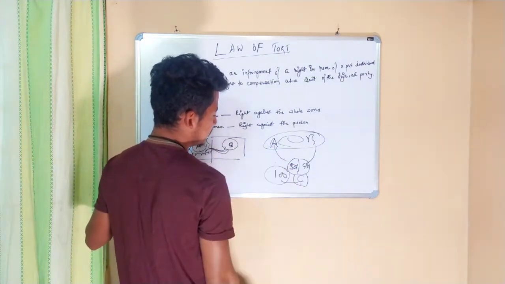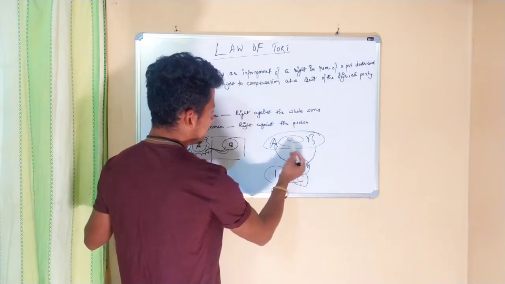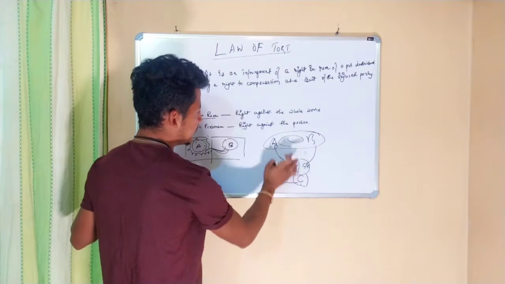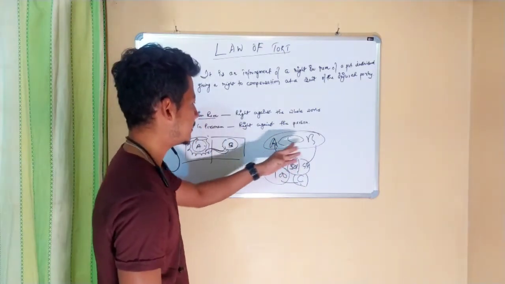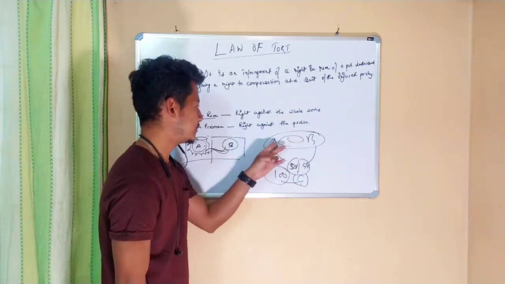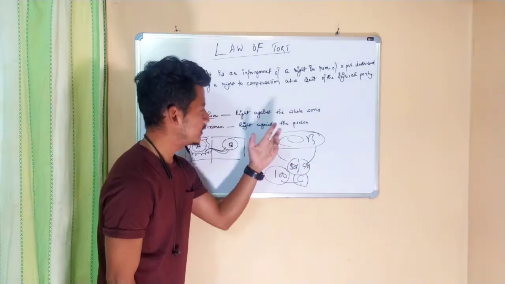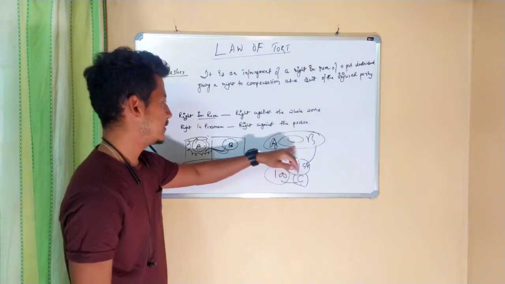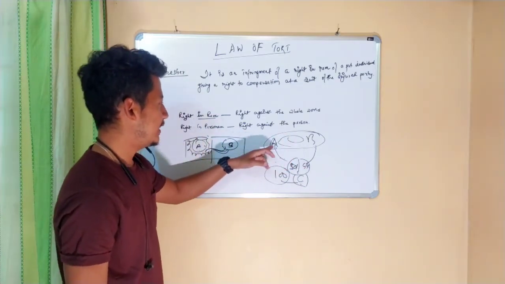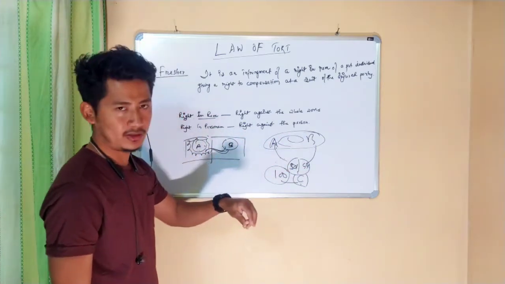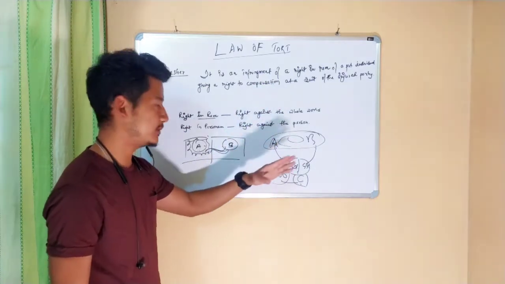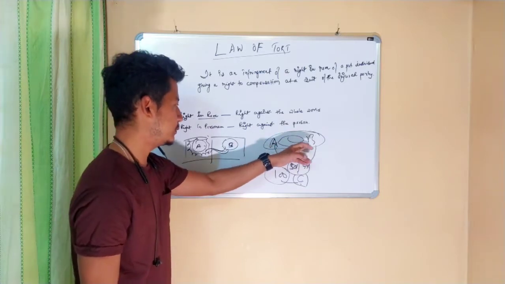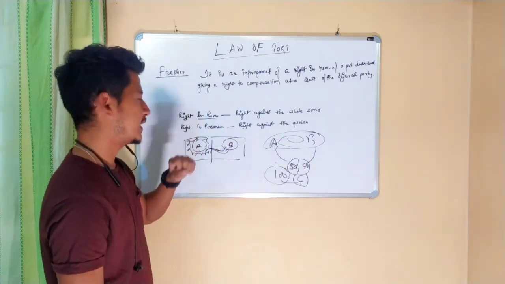So now, because of whom? Because of B. Since they have already agreed that they will be contributing 50% for the betterment of C, there is a relation between them. Such a relation is called a right in personam. Because of that relation, A has the right to sue B for the rest of the 50% amount. So such a right is called a right in personam.